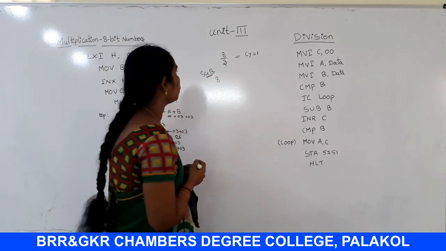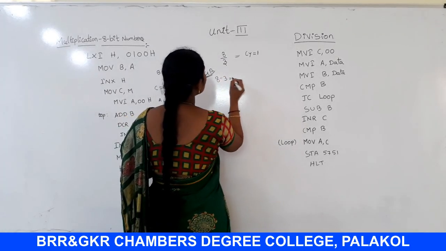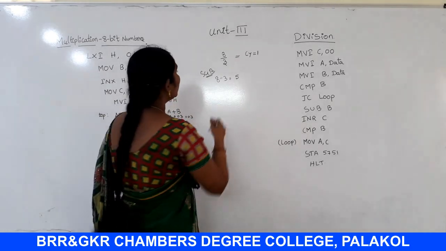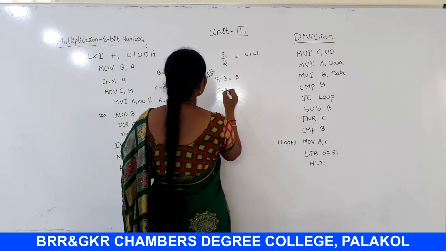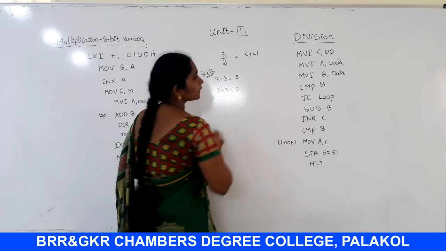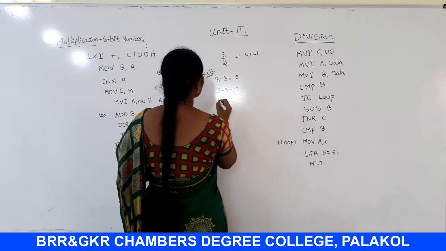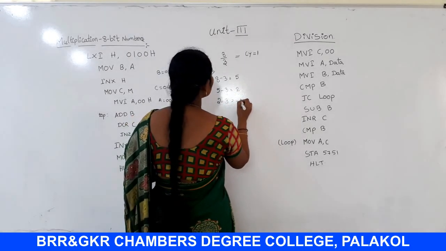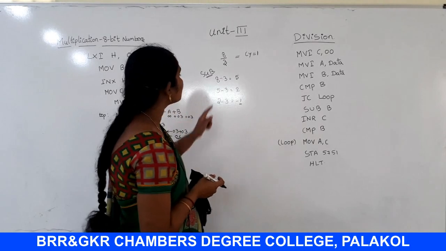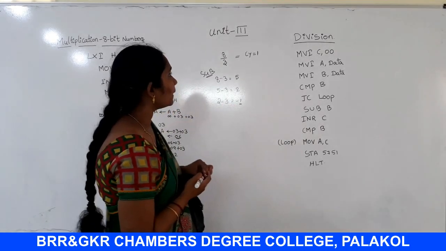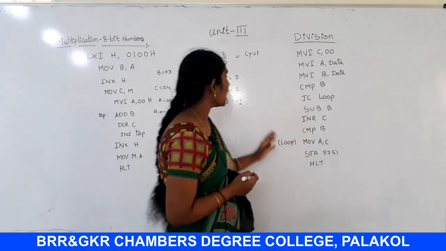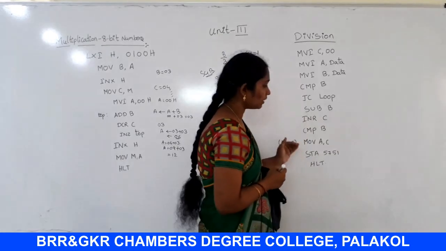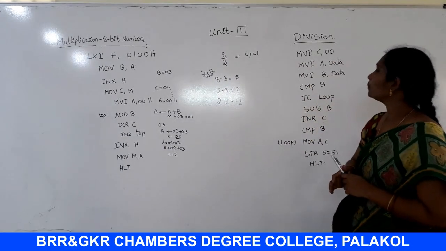Okay, so for the subtraction logic, 8 minus 3 is equal to 5. If a carry is generated, then it will add. Again, subtract 5 minus 3, which is equal to 2. And again, if the carry is generated, subtract again with 2 minus 3. So here a minus 1 is generated. Whenever this minus 1 is generated, it will compare with the registers, and the result is stored in the accumulator.